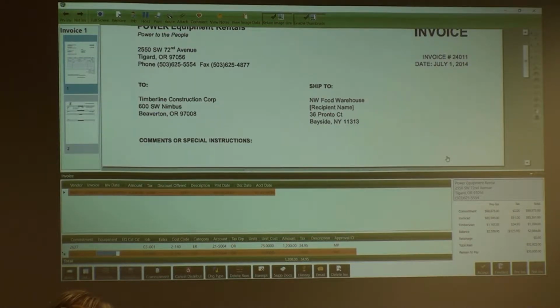and we've done that 3 ways. So the first way is this quick view window here on the right. And I know that's hard to see, but basically this is giving me the committed amount that I've chosen that's in job cost. It's telling me what's been invoiced against that commitment in Timberline, what's been invoiced against it in TimberScan, the balance between the 2, any retainage or anything left to pay.